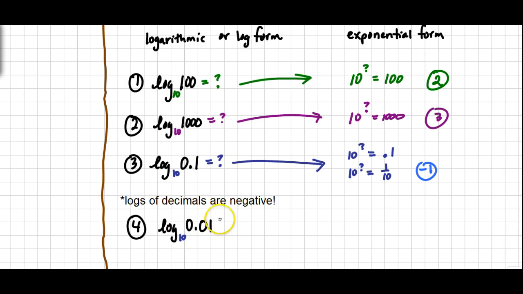If we put in the missing base and the missing exponent and turn it into exponential form, we say 10 to the what is 0.01. Another way to say that is 10 to the what equals 1/100th, which is the same thing as saying 0.01. So since that is 1/100th, which is the same as 1 over 100, I know that I need a negative here because the 10 has moved to the bottom of the fraction. And then because I'm turning 10 into a 100, I know I need a power of 2 because 10 squared is 100. So I know my answer is going to be -2.